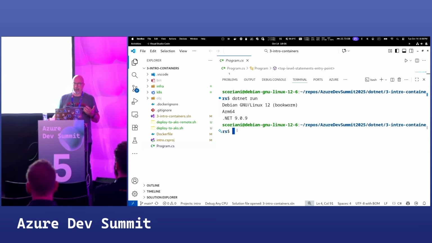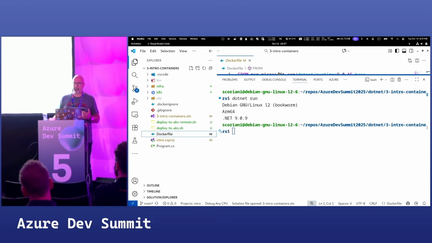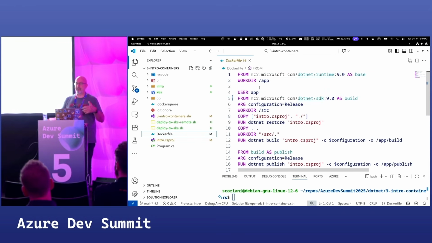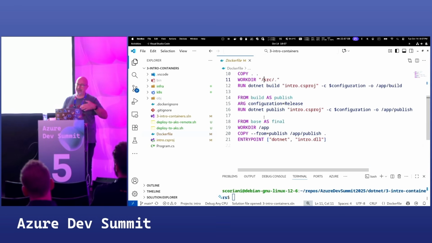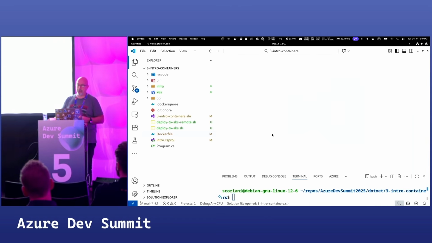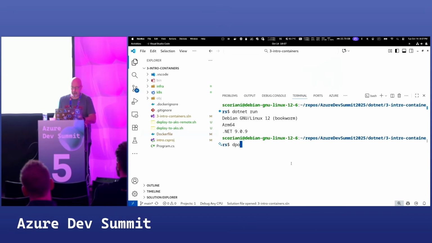Okay, so I have a Dockerfile in this folder where I'm basically just declaring what I want the Docker tools to do in order to build my image, right? So here, I'm using a particular image for building my app, and configuring where it's going to build, and at the end of the build phase, I'm recompiling for production, and finally declaring the entry point, which is basically invoking the .NET tool and launching my application. So here I can do Docker, yeah, build.